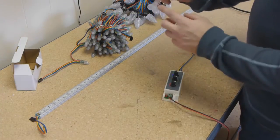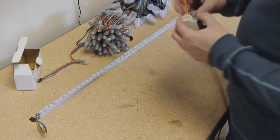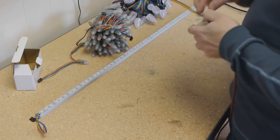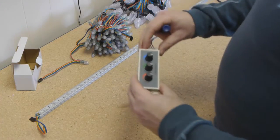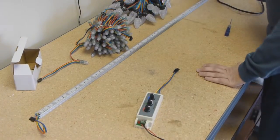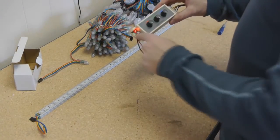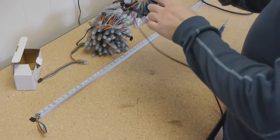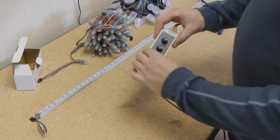Again, the output side cover also has 4 slits in it so that the wires go through, so you can push this down on there and not have to worry about those wires coming loose. Again, there's a little screw hole in there, if you wanted to make it a more permanent installation. Now, just going to plug in my 12-volt transformer. You'll see once I do, the red light comes on the dimmer. And in this particular case, when the white lines on the knob are facing down, they are completely off.